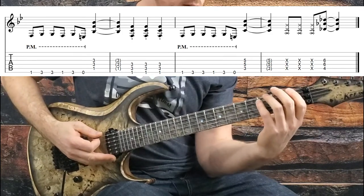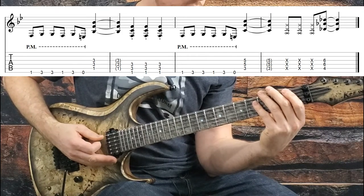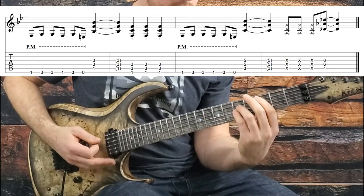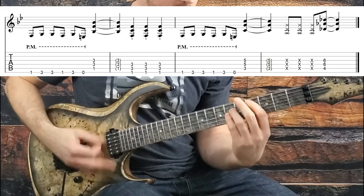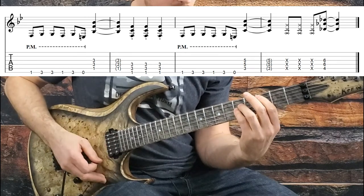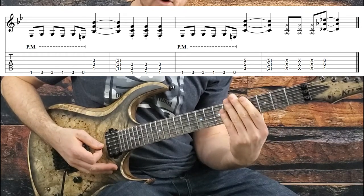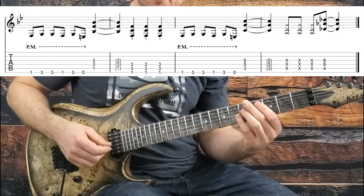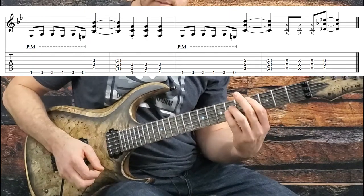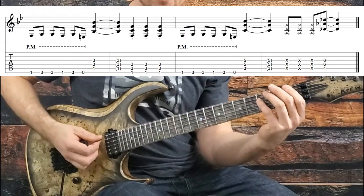And then we repeat that little palm muted figure on the bottom string and come up to the third fret on the A string. Okay, so now there's some dead strums in there. And just rest your fingers lightly over the strings. And don't worry about getting random harmonics or anything. It all sounds cool. Just get 3 muted strums in there. Okay? And just like before, this whole riff is all downstrokes.